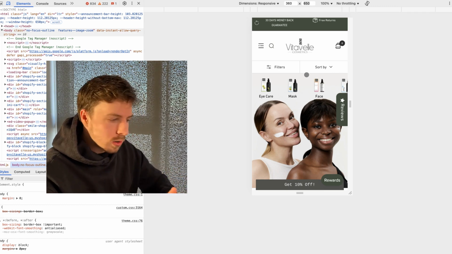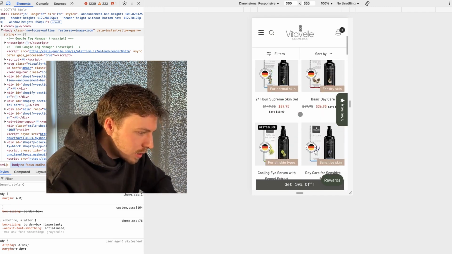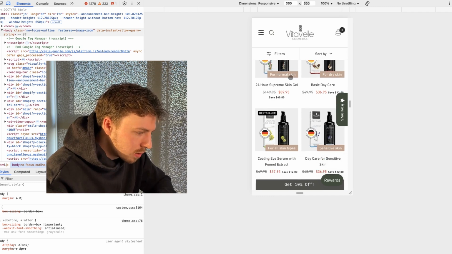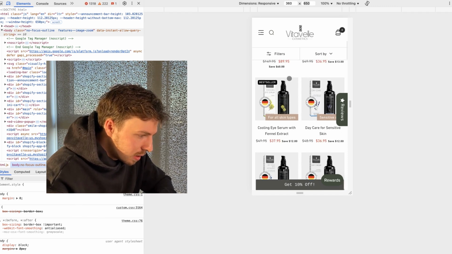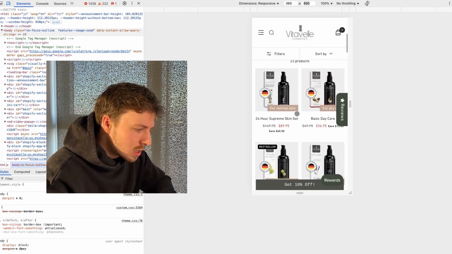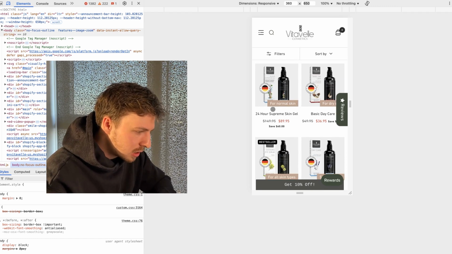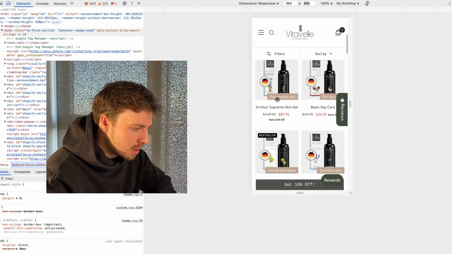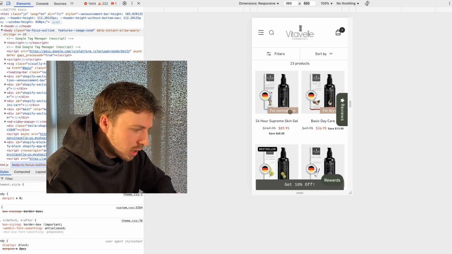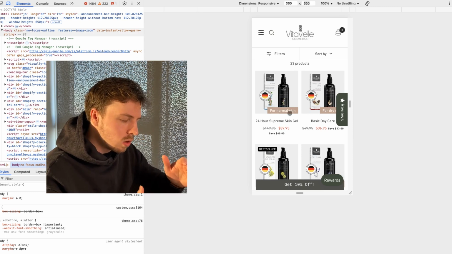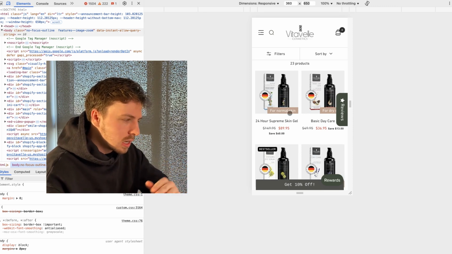Another rule in conversion rate optimization. So I like the fact that you are calling out the savings down here, and I also like that you're calling out the benefit in here as well. But I also think there's a lot going on in the product images themselves. We've got the Made in Germany badge, the benefit, the actual product name, the savings amount, kind of a lot going on there. And I don't think there's a problem in talking about all those different things. I just think it's the way that you're squeezing them into such a tight space.